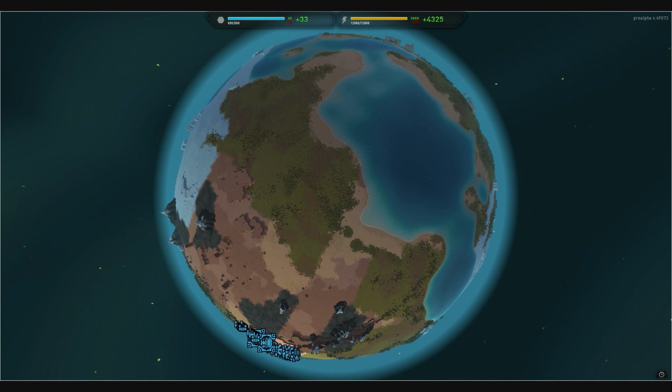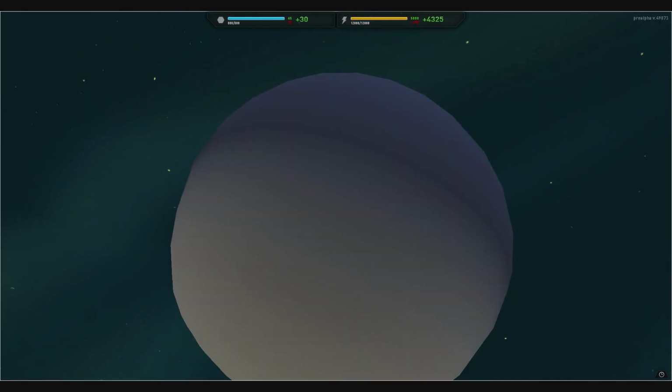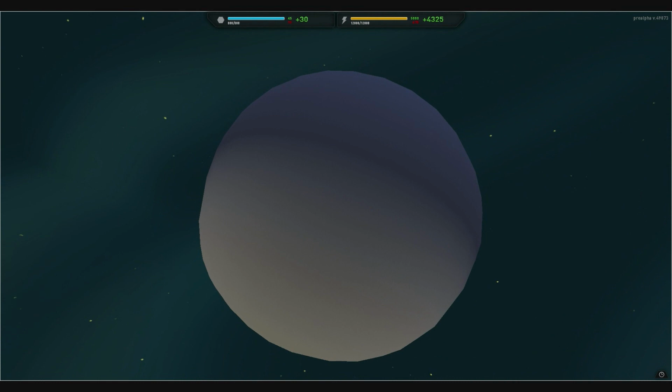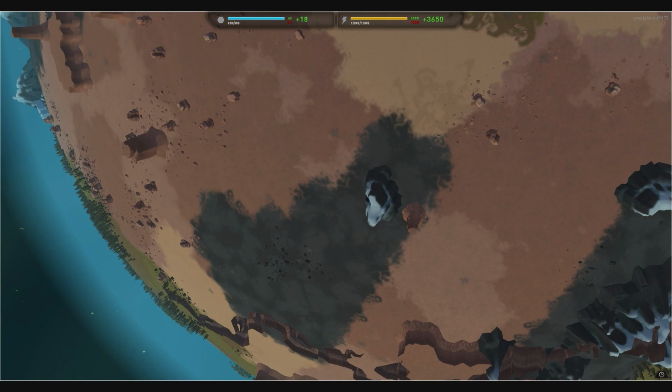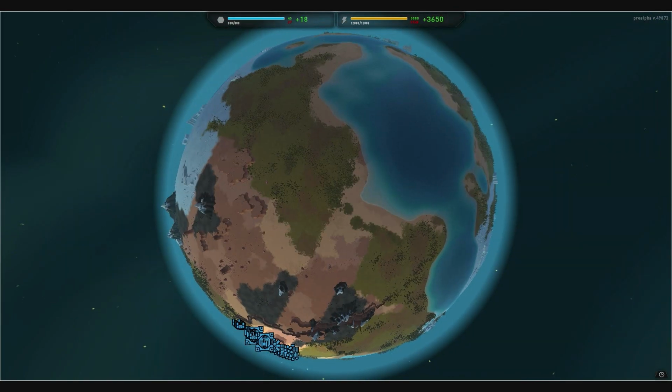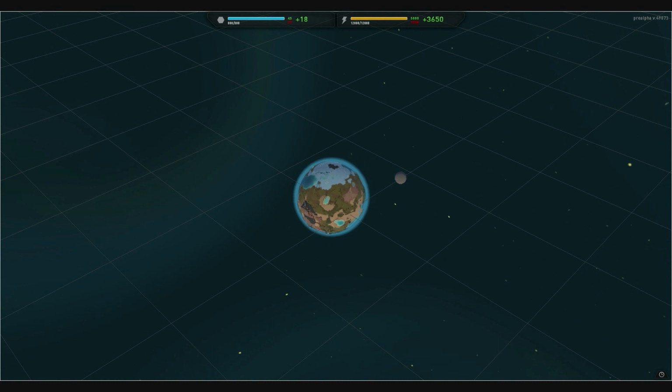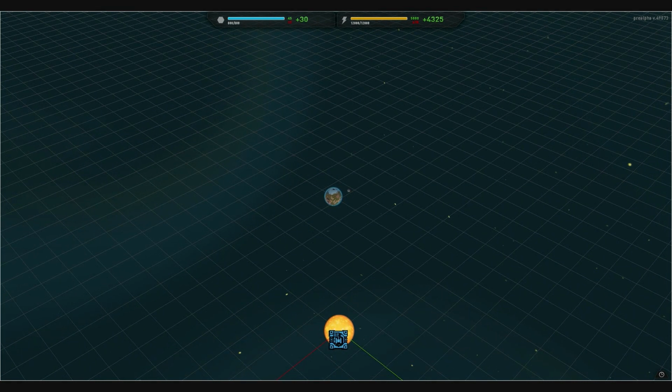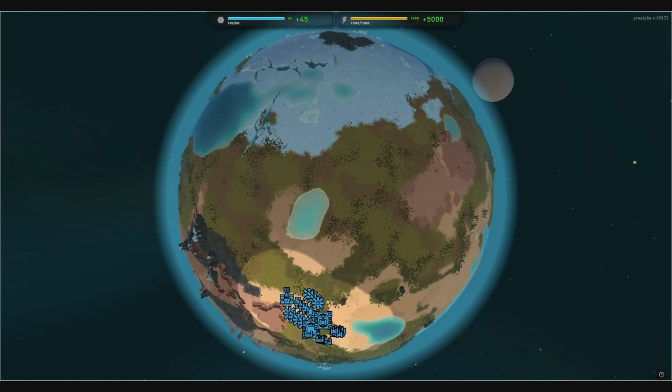Another very cool view mode is when you press your comma key on your keyboard, which moves you to the moon. In this current alpha build you can't do any interesting stuff on the moon yet, but this will come in handy later. Press comma again to go back to your main planet. There's currently only one planet in Planetary Annihilation, but in the future there will be multiple planets. To see the overview of your galaxy, press the period key on your keyboard. Look at this, we have one of the earliest versions of your solar system overview. Press period again to go back to your planet.